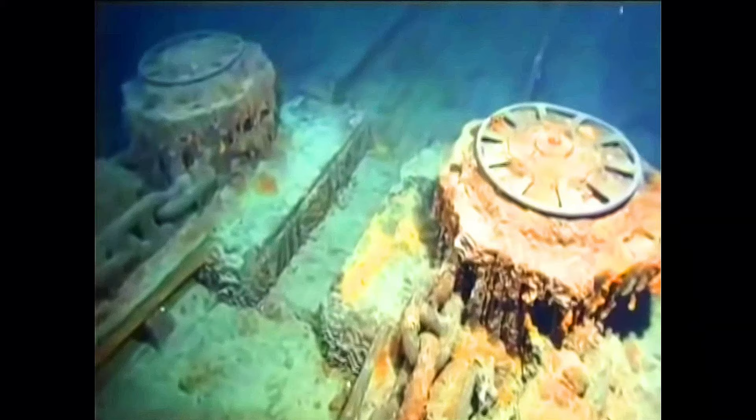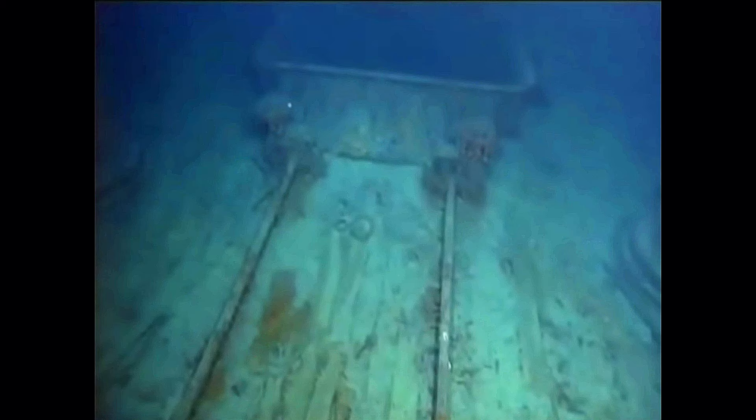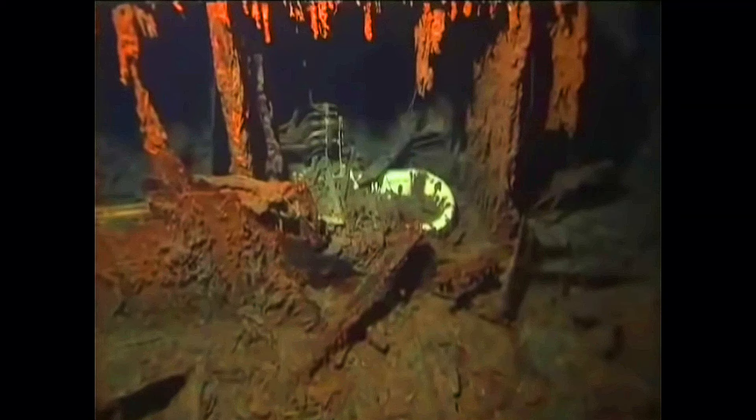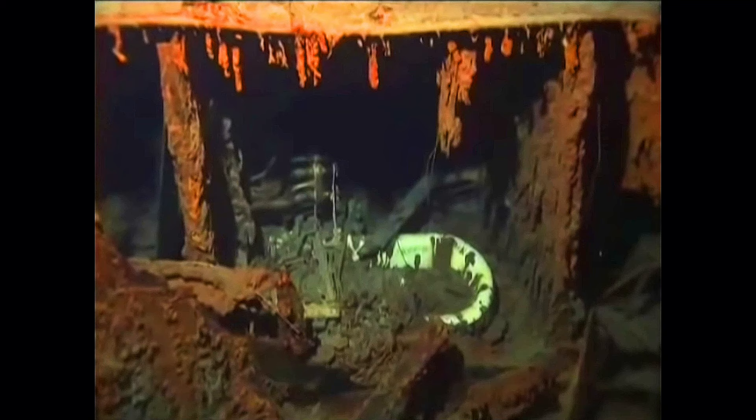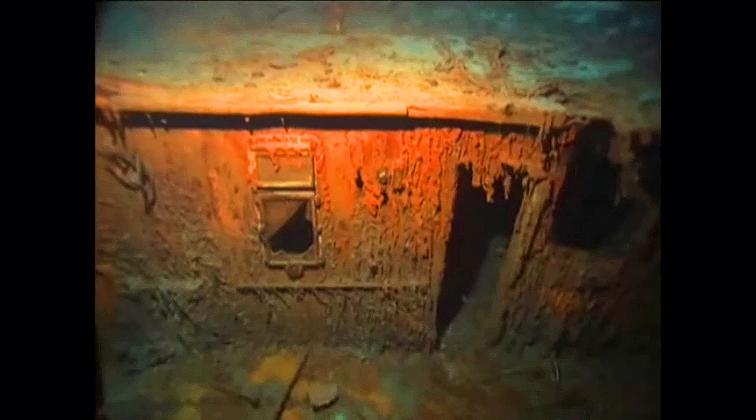'After all, Titanic went down in 1912, eighty years ago — she would have been dead and buried. But her allure seems greater today than ever. I've described the wreck of Titanic as an immense deep sea museum and argued strongly that it be left unmolested by treasure seekers. Unfortunately, it's a museum few people will ever have the chance to visit. All the more reason to welcome this extraordinary book, which combines what our subsequent expeditions have learned about the wreck with the most complete compendium of Titanic ever gathered between hard covers. This book is a living museum you'll want to visit time and time again.'